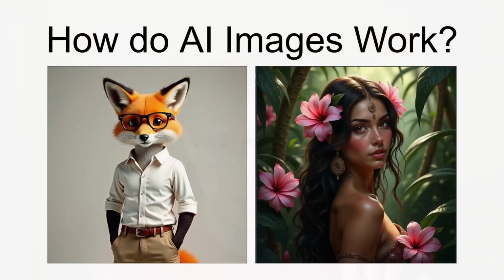No, I'm talking about things where we wrote a computer program called a neural network, and that neural network made some image by itself that nobody's ever seen before, or at least hypothetically nobody's ever seen it. So I'm going to call those fake images, synthetic images, generated images, or just AI images. And today, the question that I want to answer is, how do AI images work? Or how do we get images like the fox man here and the lady in the jungle here? How do we get what's called a neural network to generate these images based on us just telling it, hey, give me a picture of a fox with glasses?